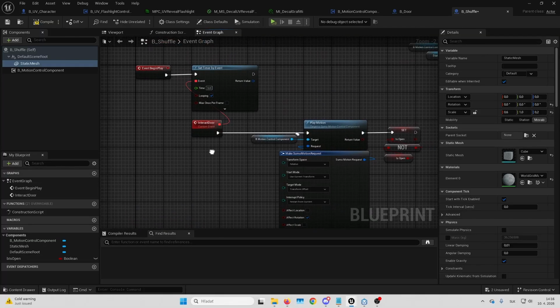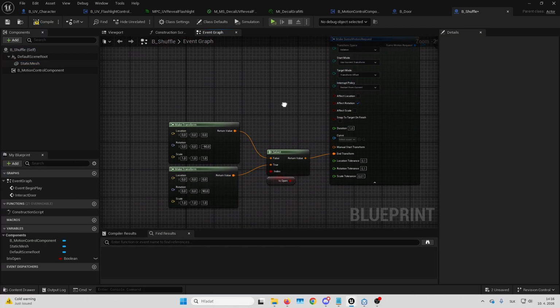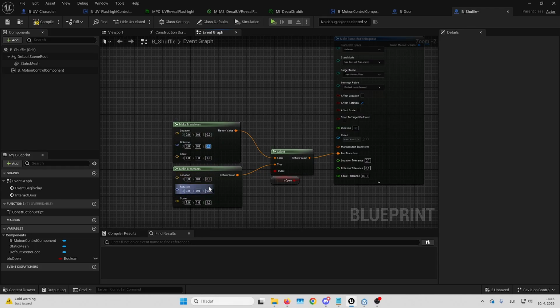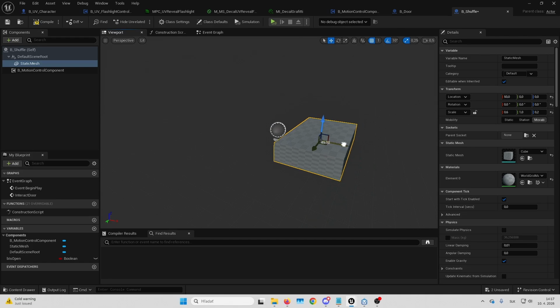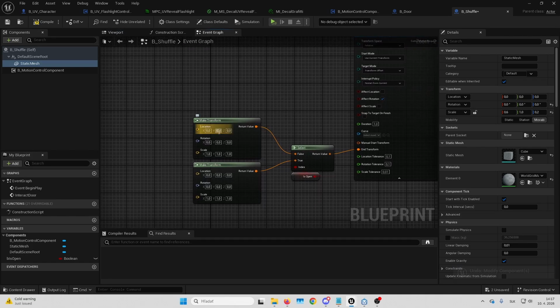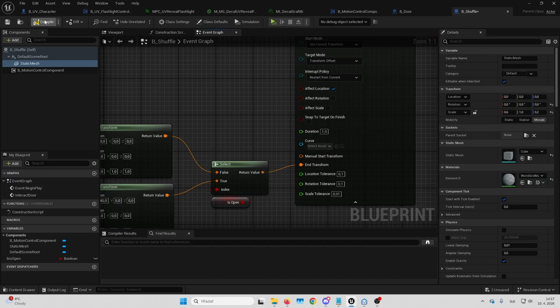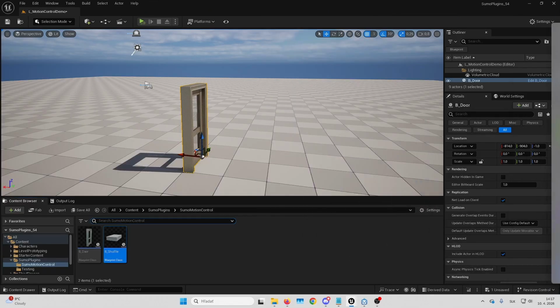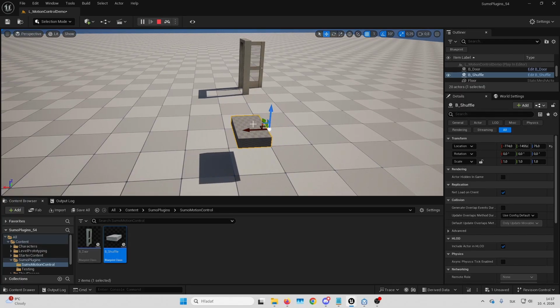Everything basically stays the same since we want to open and close it. We again want to use the transform offset. The only thing that changes is that we don't want to affect the rotation. We want to affect the location. We want to open it always in the z direction, let's say by 40. So we can just type here in the x 40, and when it's open and we want to close it, we're going to type the opposite. Over here, we need to say that I want to affect the location and actually only location. Then we can look at the curve, but first of all, let's see the result. If I put the shuffle in and I play, now the shuffle is open and everything is working.